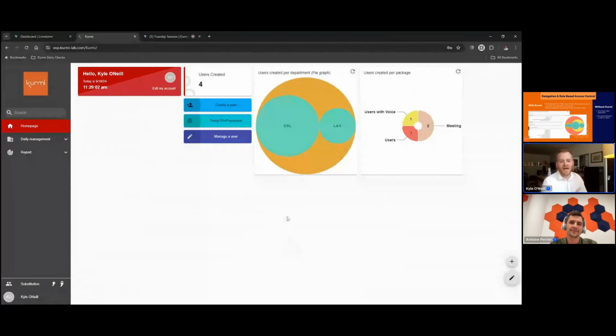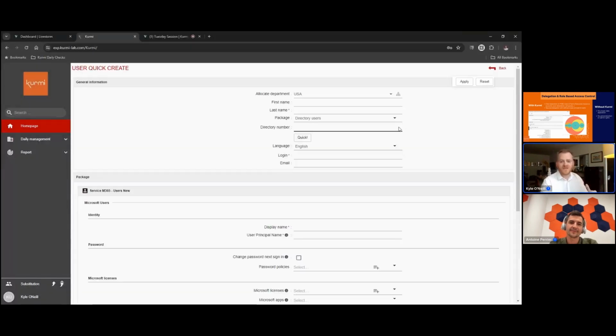When I'm logging in, I get right to the view that I need to see. So we've changed the color scheme here to represent what a regional or a department admin sees. So I'm a USA admin. Now, as you see, I can only see the Dallas resources and the Los Angeles resources, and now we don't see the Paris users. So I can only see the users I need to see, and now my view is a little bit simplified for just my purposes. So these are the 3 departments or regions, the sites that I can manage.